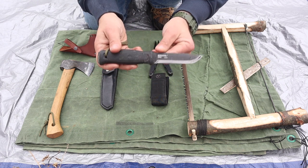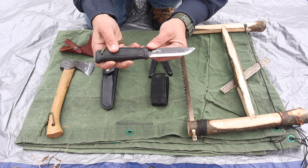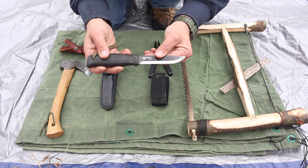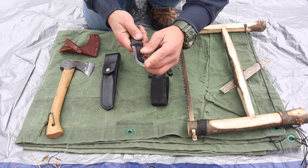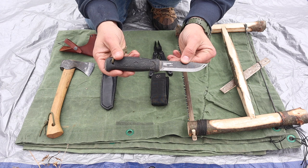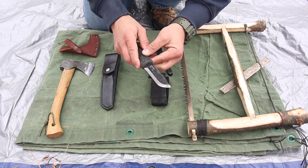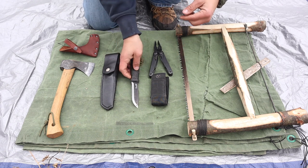This knife, my Garberg, I've had for a year or two now, a couple of years maybe, and I've used it a lot. I've sharpened it. The point has kind of rounded down a little bit because of the use I put this knife through, but it worked perfectly, and it's still sharp. It hasn't lost much of its edge.